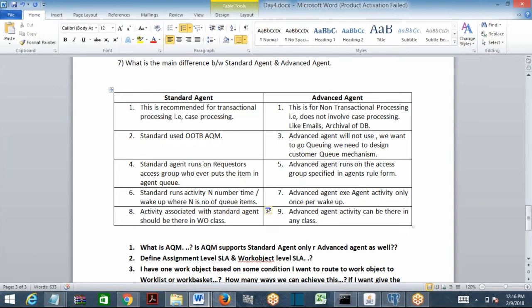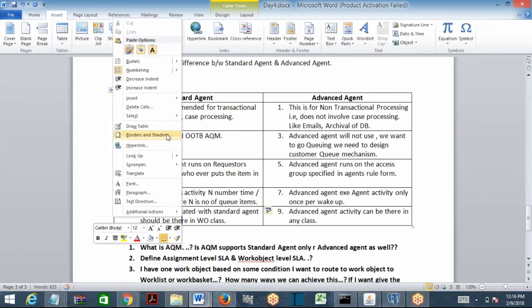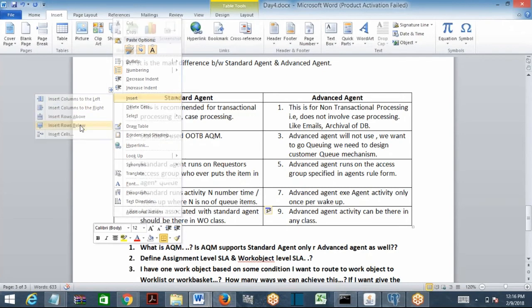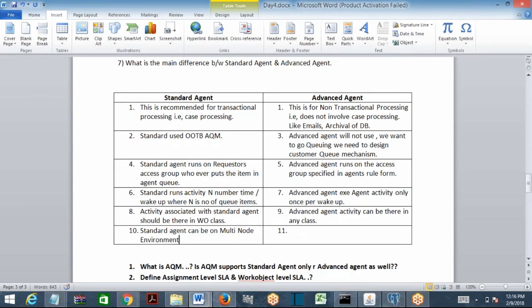Any other differences? Agent scheduler also we have access to, right? This is the same copied there. If standard, it ignores the access group. What are the other differences? The standard agent can run in a multi-node environment, multiple nodes.